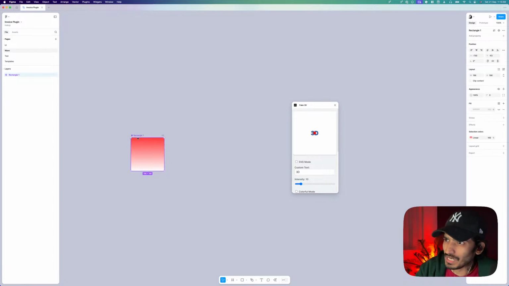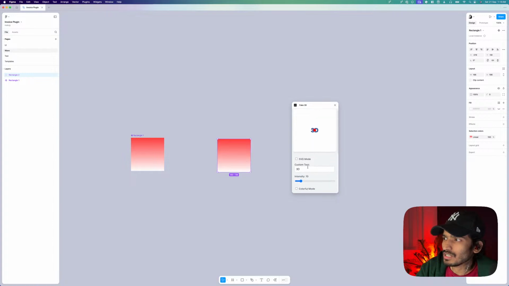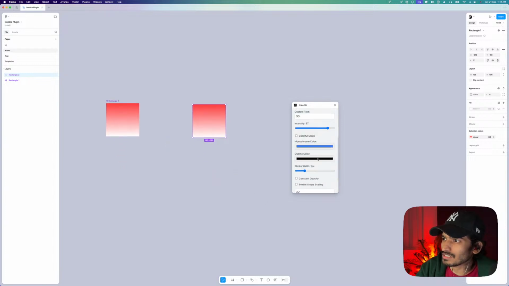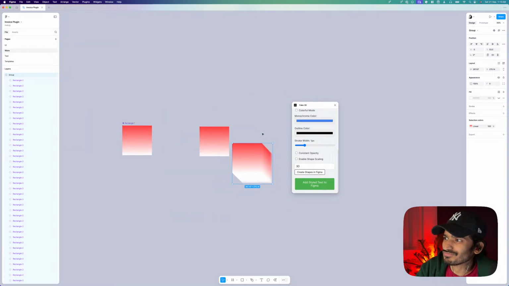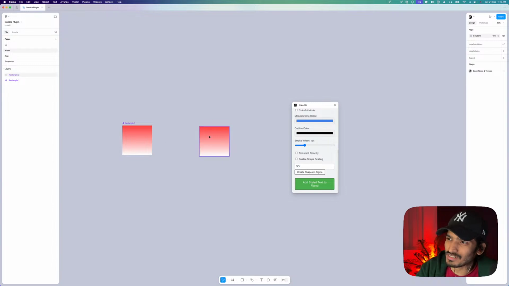I thought about blending. There is a blending plugin on Figma, but it's not something which does exactly what Illustrator blending does. So this is very crazy. You can adjust the control of the angle, and basically what it does is generate duplicate versions of your stuff. This is exactly what blending does in Illustrator.